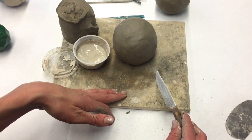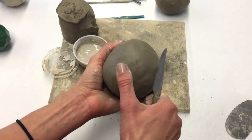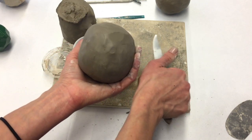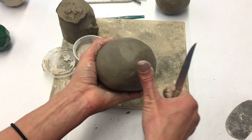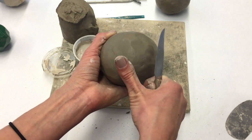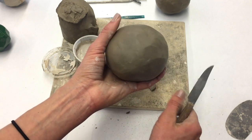I need a knife to do this, and I want to be really careful not to cut myself. The knives in my classroom are very dull, but I still want you to exercise some common sense so you don't cut yourself. I don't want to gouge the facets out — I just want to hold the knife flat and straight and skim it across the surface to cut the outside of the clay.